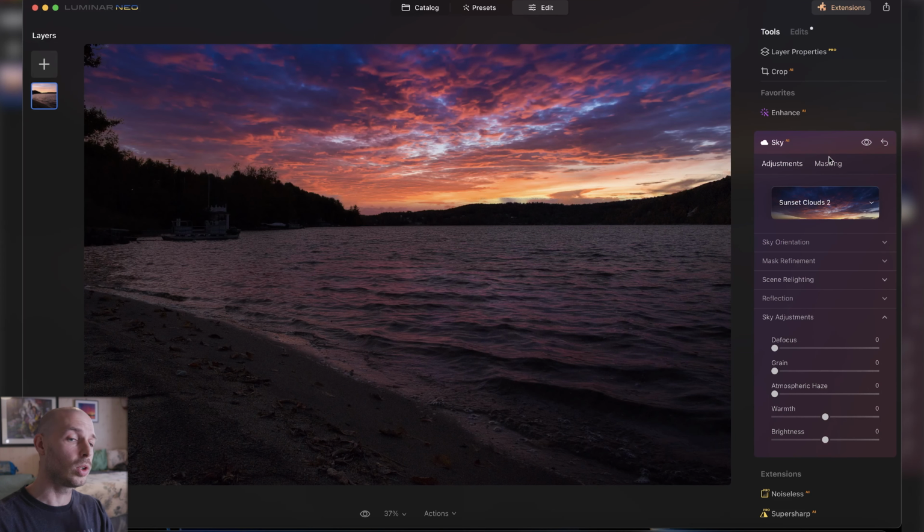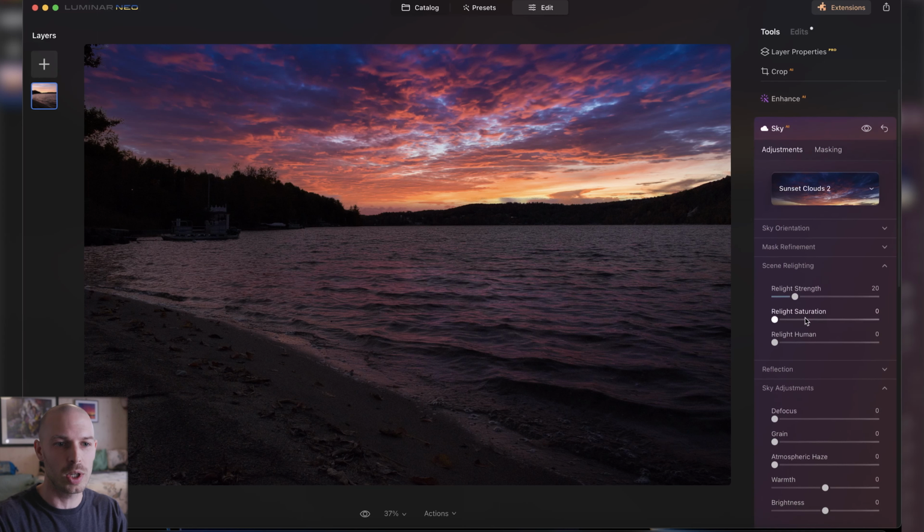And that's one of the really cool things that really sells the realism of the sky replacement here. And effectively, how quick did that just happen? I mean, look at this. The mask is perfect. The trees are perfect. I mean, that would have taken so long to get done manually in Photoshop. I did it in seconds.